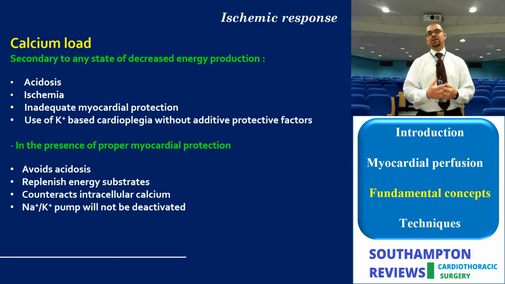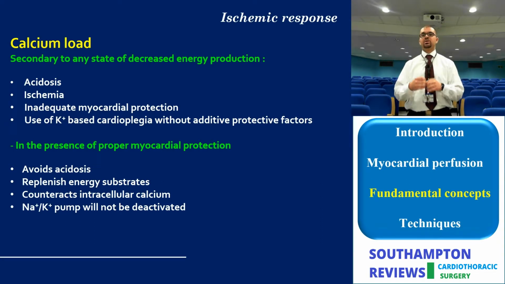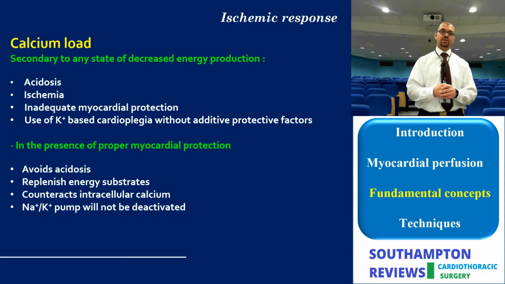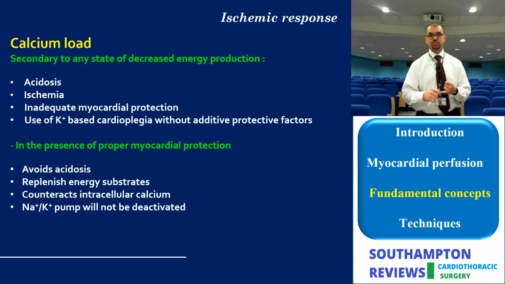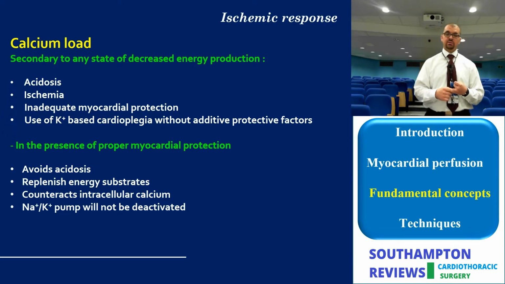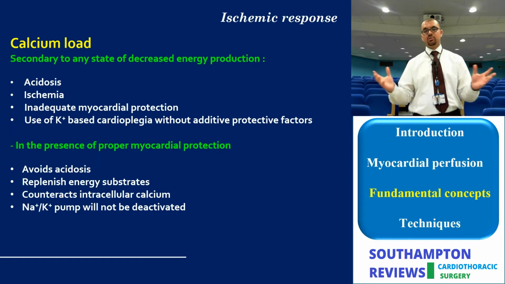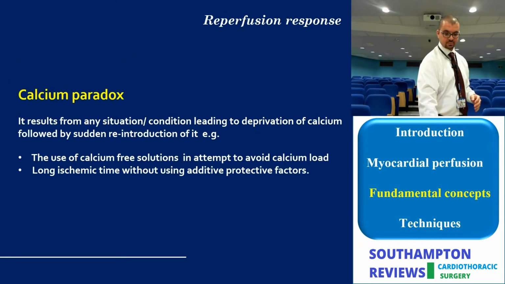So again, if you don't apply sane myocardial protection techniques, you will eventually get the damage which was seen after the initial attempts at electromechanical arrest. Hence, calcium load is an event which happens during ischemia or inadequate myocardial protection using cardioplegia solution without additive protective agents. If you use them, you will be able to counteract those effects.